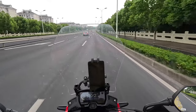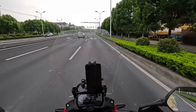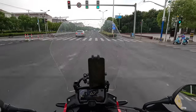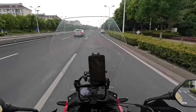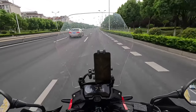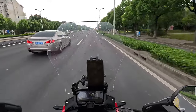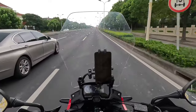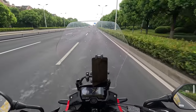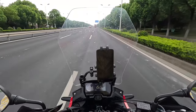It's not a bother for me, especially with this bike because I've got a taller windshield. Riding with the visor closed is generally the best thing to do, but with this tall windshield — which I can still see over — it takes the wind right above my head, both with my old helmet and this new one. So most of the time I ride with my visor open and it's not a problem. I don't have bugs or anything; the windshield does a good job protecting me from anything that comes at me.